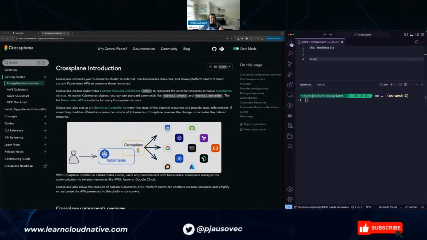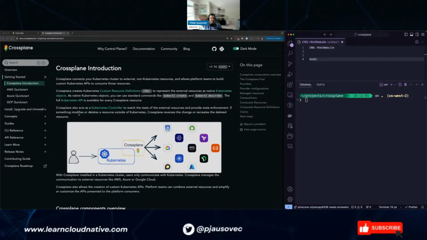Crossplane also acts as a Kubernetes controller to watch the state of external resources and provide state enforcement. So you create a resource, and in your resource you're describing the desired state, and then that controller is going to take that desired state and make sure to realize it somewhere, right? Provide state enforcement, right?